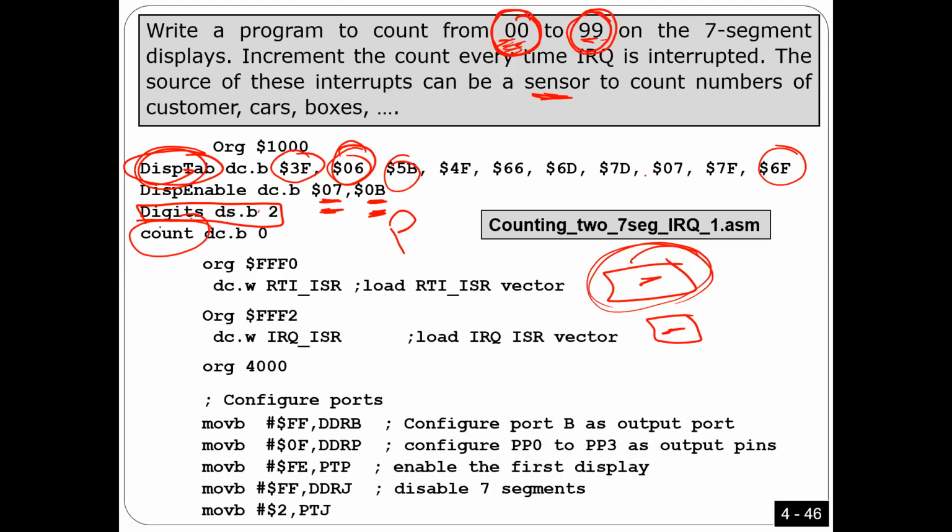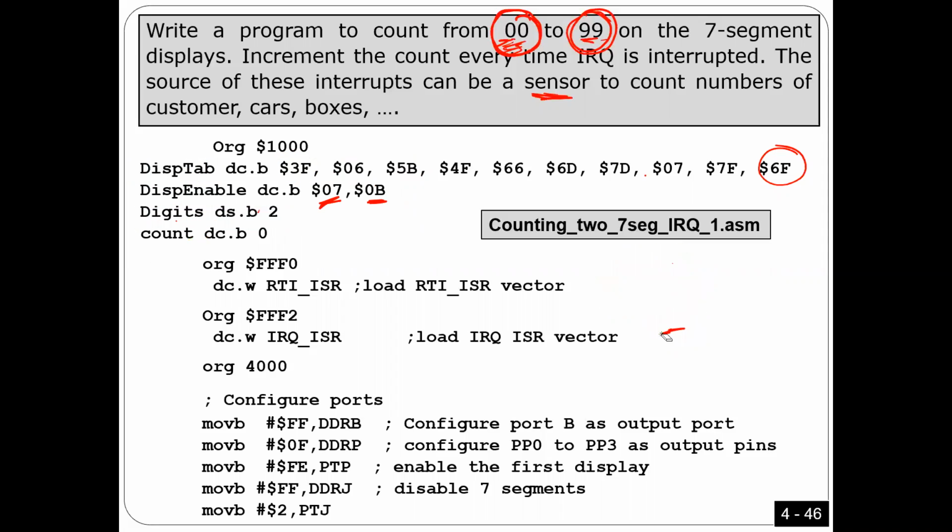All I'm going to do, guys, is this: one digit should enable one 7-segment, right? So here, 0 plus the beginning address is going to give you this one. And then I'm going to increment the count. So now count is 1. And now next interrupt, 1 plus the beginning address is going to give me this one. Then I have to clear it so that I come back to here. So that's what you will see now.